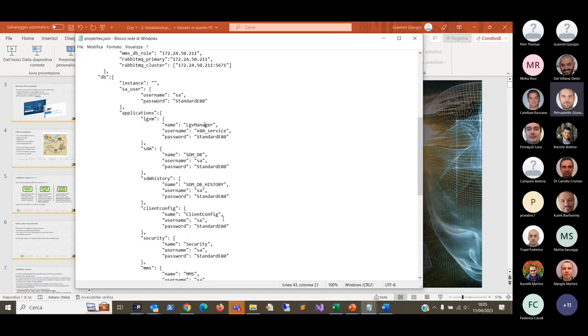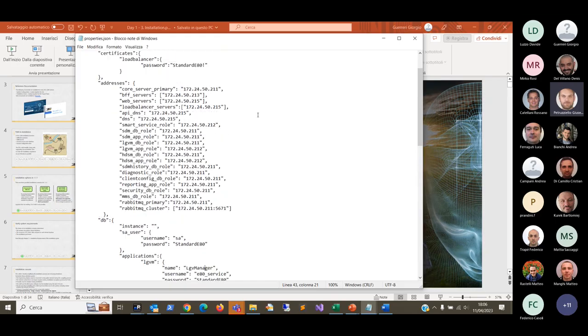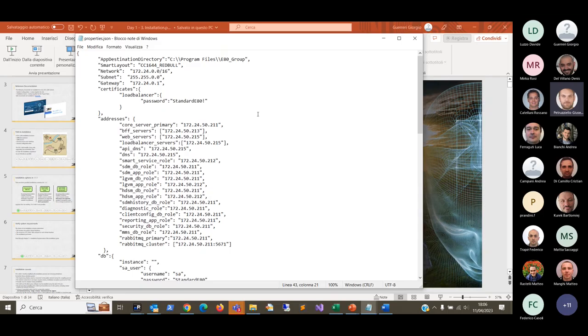Okay, so this is a good point. We can try to understand this possibility. So actually, we don't consider the possibility to have the configuration of Windows authentication in the automatic installation. It's possible to modify the configuration files because the installation edits all configuration files that are present in the system.